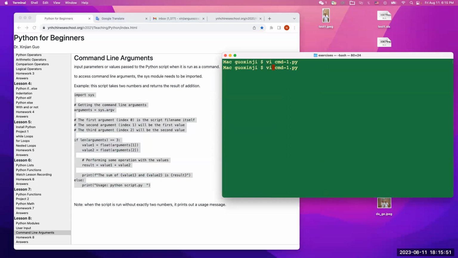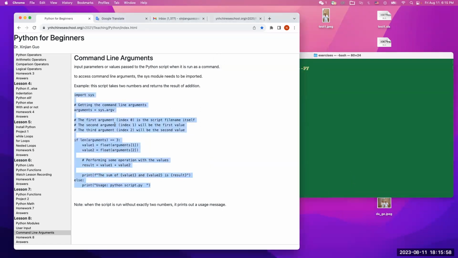Run the program, python. See, if you don't pass parameters, that means the number of arguments is only 1, not equal to 3. That jumps to the else, then let's print this out. Just to remind us how you run the program.